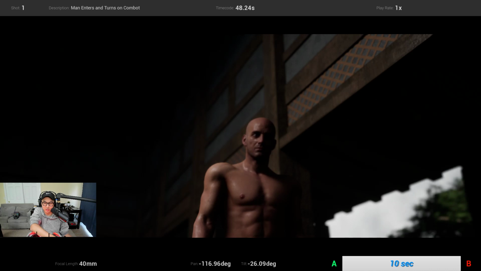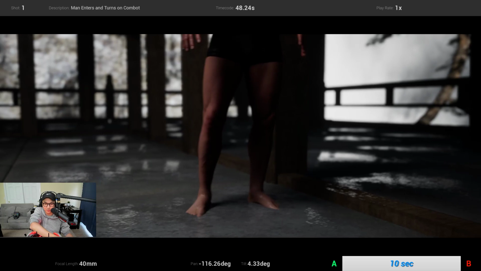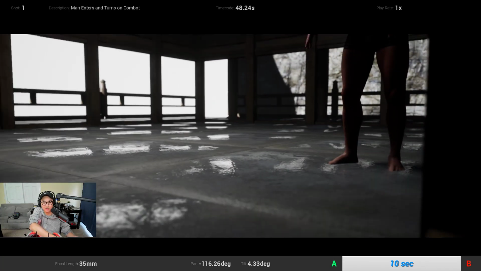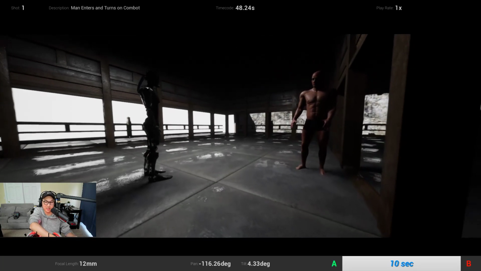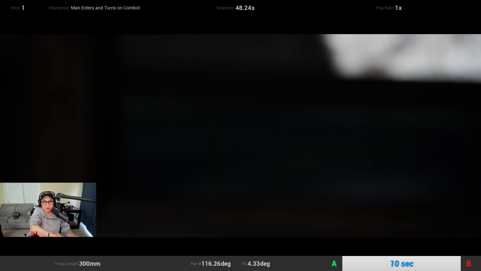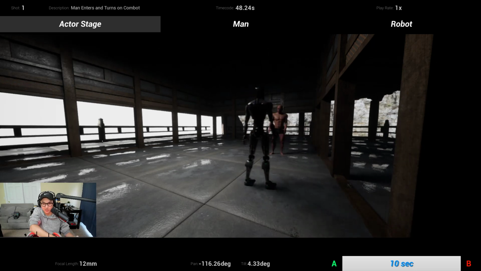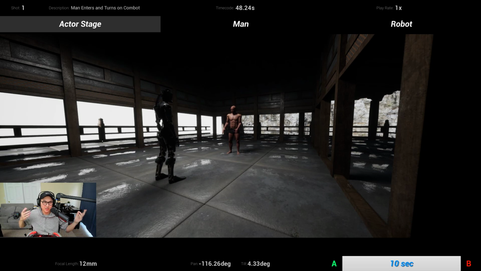What am I doing right now? Oh, it's because I'm tilted up like crazy. How am I supposed to see this guy? I have a button to reset the pan and tilt. And then right now, they're off sync. I can move them physically, or I have it bound to fix and resync their mocap positions. Then I rescoot them around like this. So that's the demo for the most part.